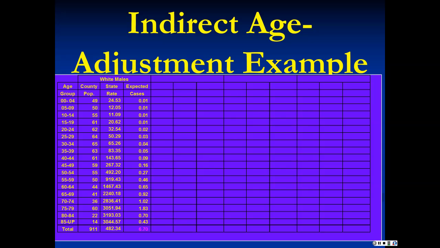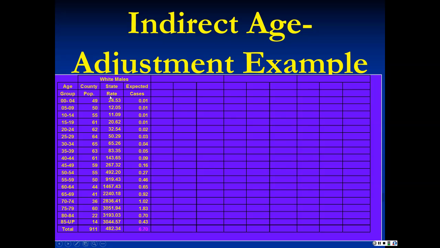I called it Petunia County, and I said, suppose Petunia County has just a few thousand people, so it has about 900 white males, and it has a certain number of white females and smaller numbers of black males and females. And we're going to take the statewide rate from Indiana as a whole that's applying to each of these age groups. So we have the countywide population in each age group in these cells in this column.